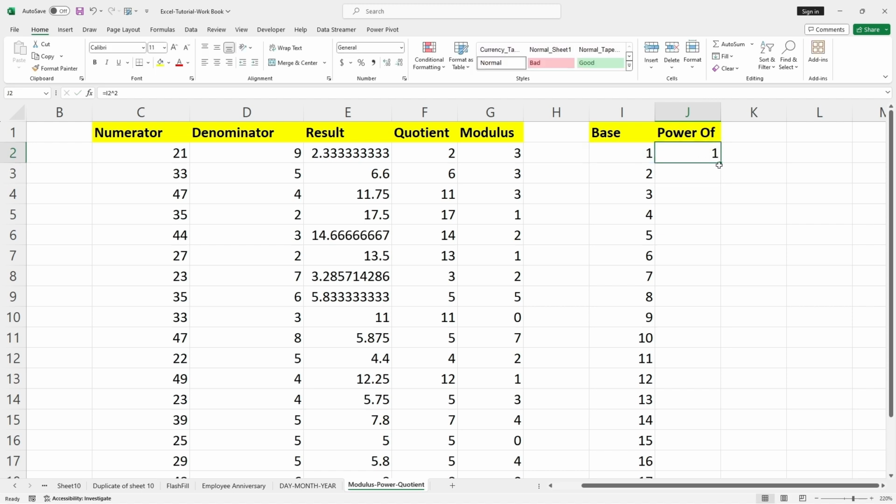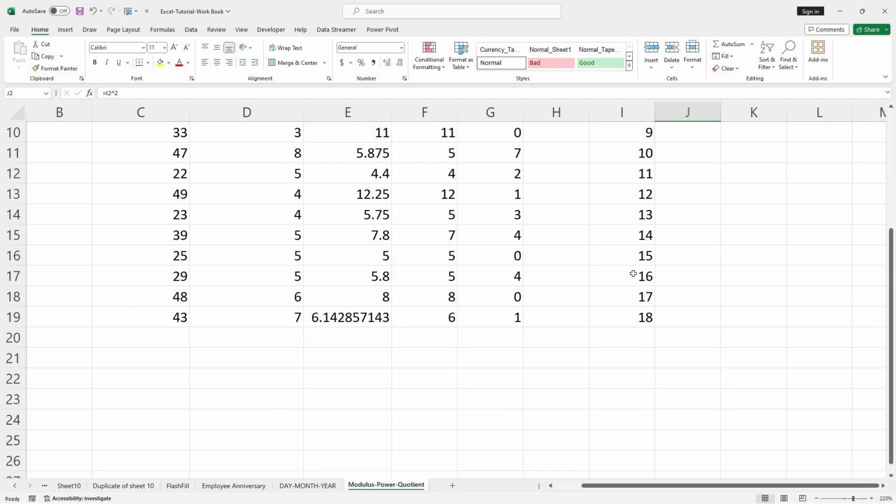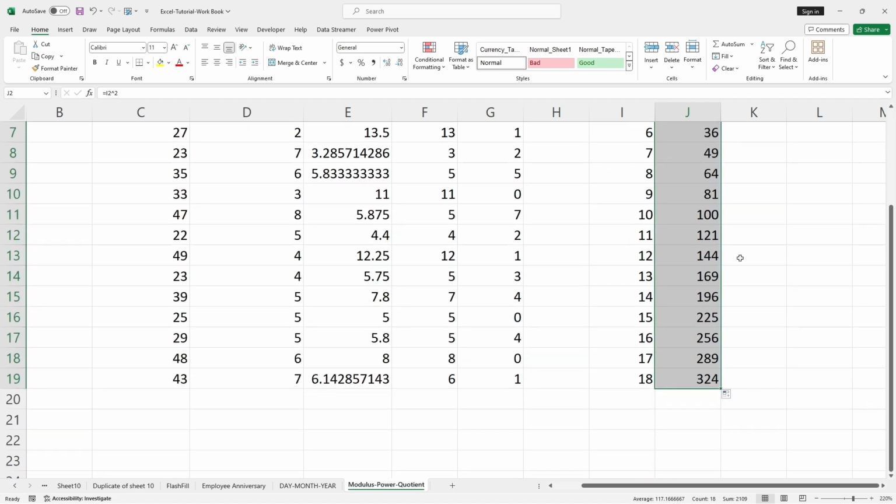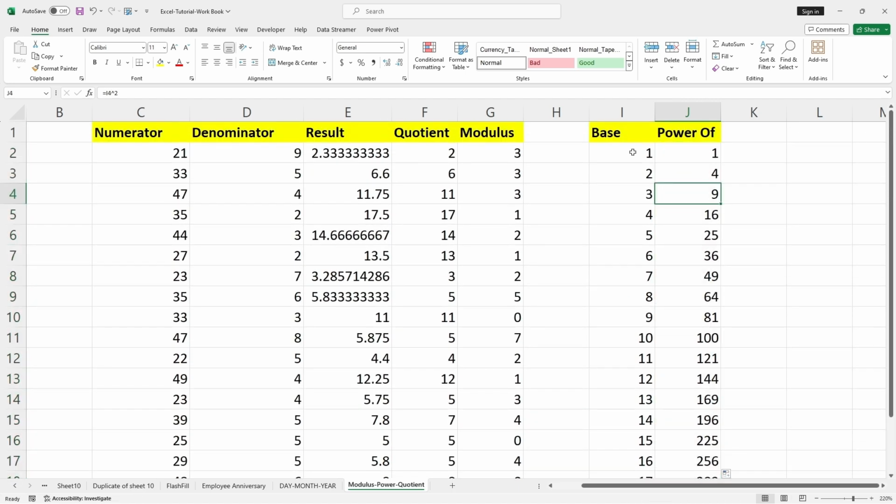Now I'll be able to apply the formula for all these remaining cells. So simply double click on this, and you will get the result. So basically 1 to the power of 2 is 1, 2 to the power of 2 is 4, 3 to the power of 2 is 9, 4 to the power of 2 is 16. So now you are able to find out the power of 2 with this base number.